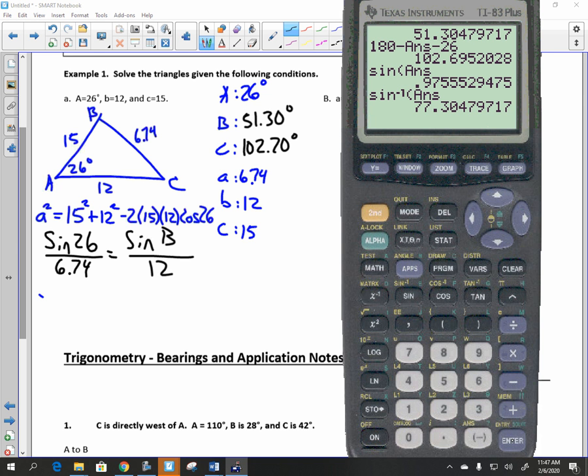Question. 180 minus that does give us that, but how do you know for sure that it is obtuse? You don't. You're saying to yourself, well, is it 102 or is it 77.3? How do we know? Here's how we know. We find the 55, and when we subtract these two from 180, we get that, not that. That's why we know the 102 is correct. Otherwise, we got no way of knowing.